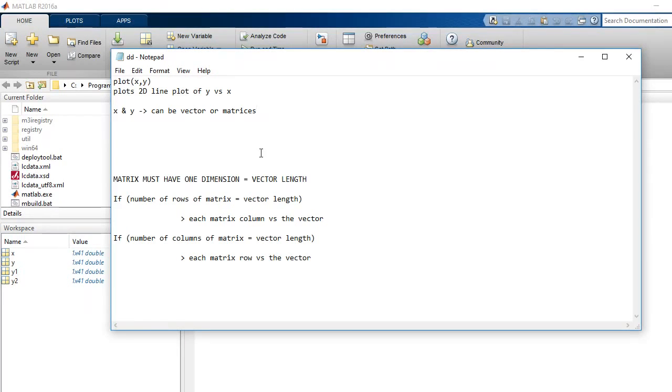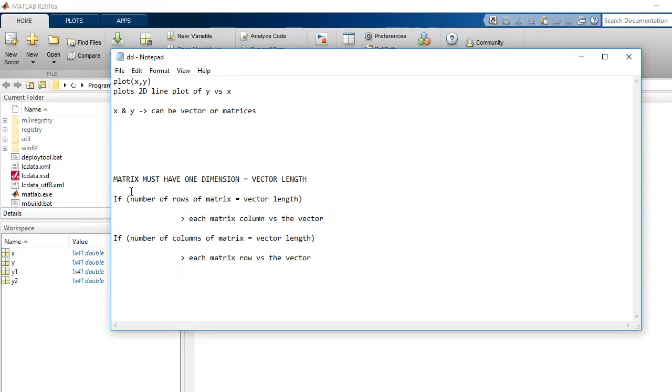So what if one of my x and y is a matrix? Then the matrix must have one dimension equal to the vector length if the other one is a vector. So here the things get a little complex.